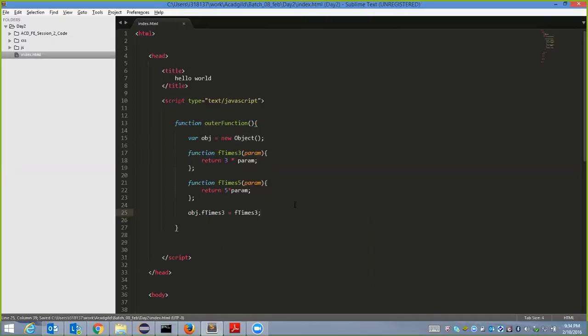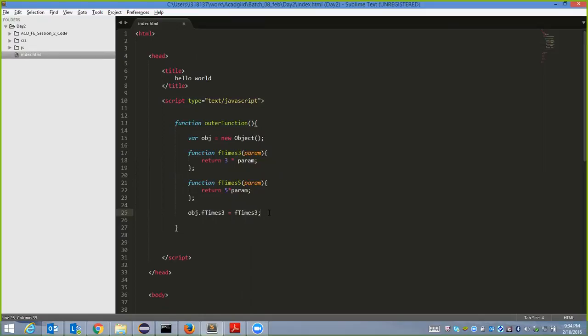Okay, so what I am doing here, I have added one property fTimes3 to this object, and the right side of equal to, you can see, is a function. This is a function named fTimes3. So this will assign this function definition to fTimes3.